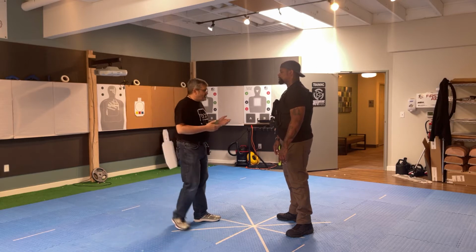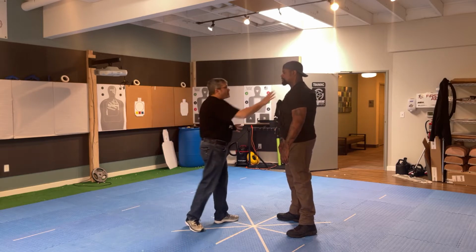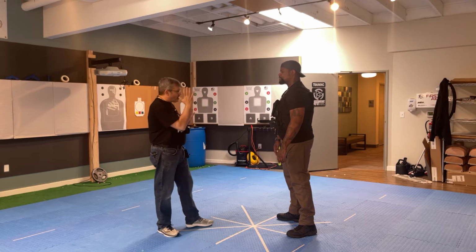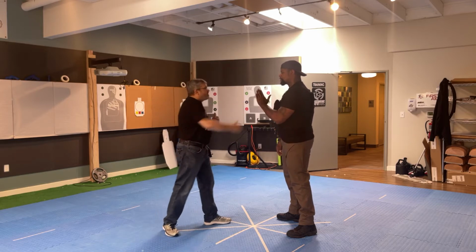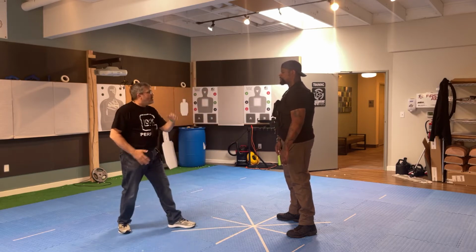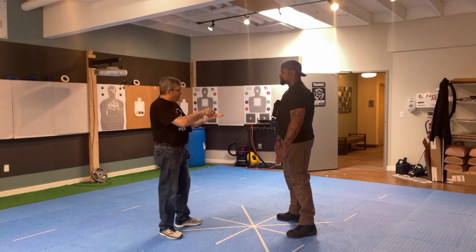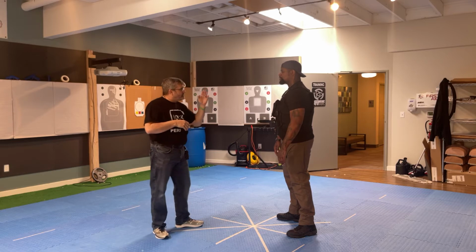But for now, if somebody comes up with, for whatever reason, whether they're striking at you or trying to grab at you, your fan blocks are all in here somewhere. So this is all head and chest, okay? As soon as the hand comes in, you want to go slap. Because you are using a wrist and a palm, make sure that thumb is tucked, fingers are together, and the hand goes tight here.